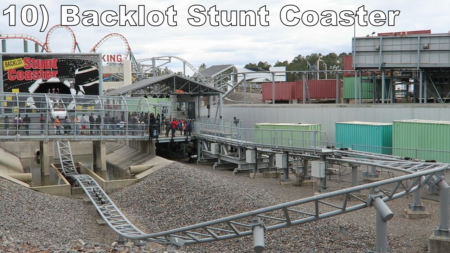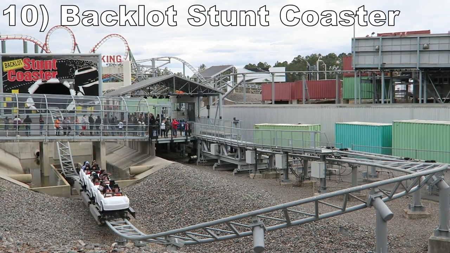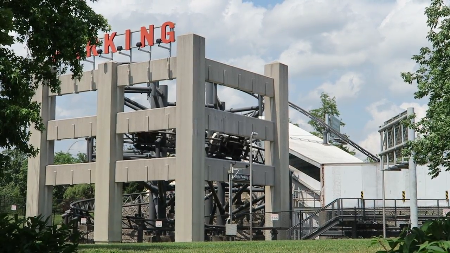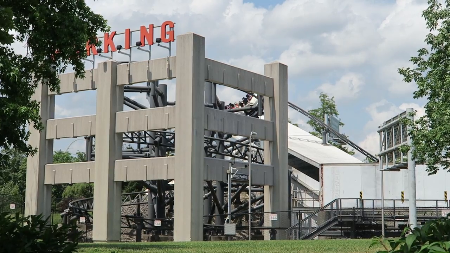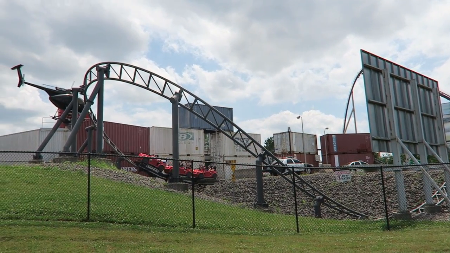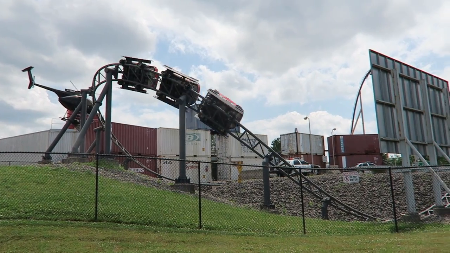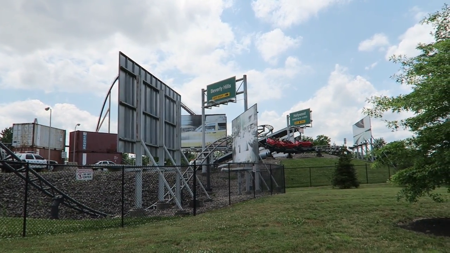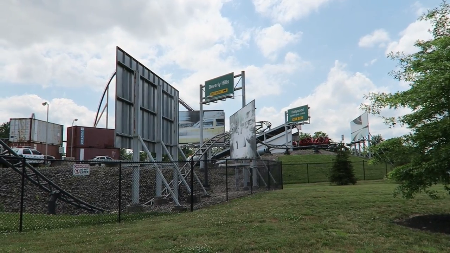Number 10, Backlot Stunt Coaster. This Premier family launch coaster has a shockingly forceful helix at the start. I always gray out here from the sustained G's. The rest of the ride is pretty mild, but there are some small pops of airtime and visuals. The effects in this one are often broken, but the visuals alone are strong enough to enhance the experience.